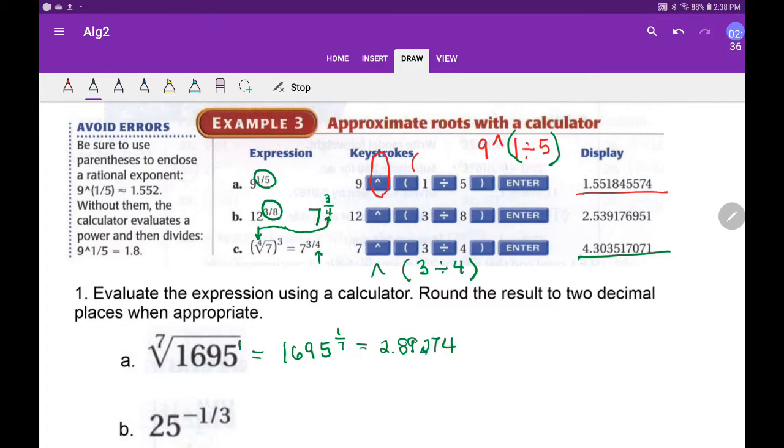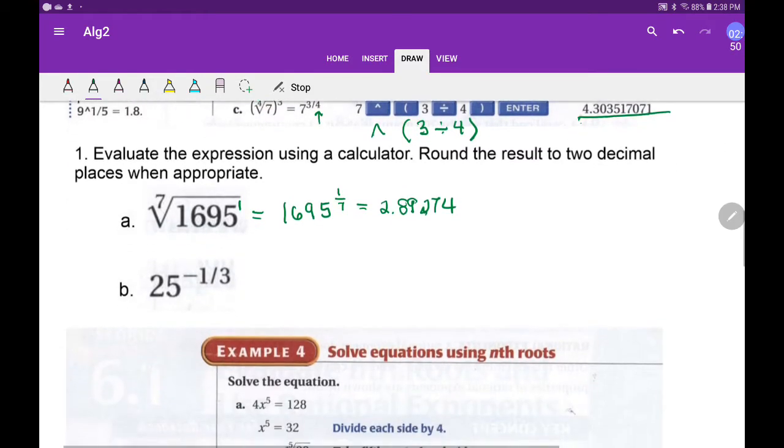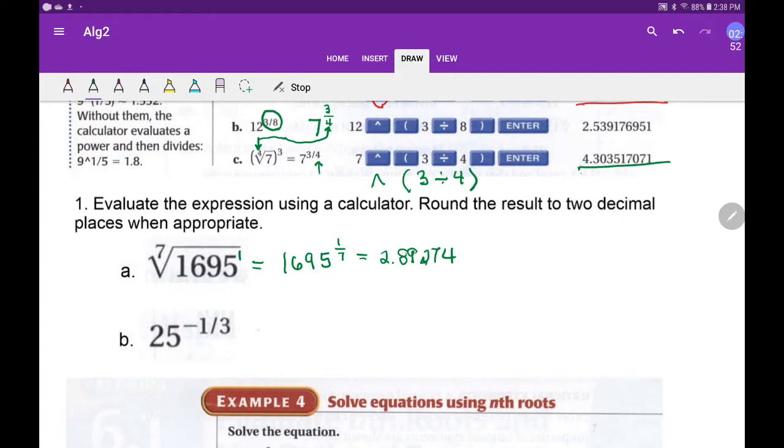I wrote down 5 places. Feel free to stop after 4. And then, you know what, I ought to raise that to 7 just to see if I actually get back to that. So I'm raising that to 7, and what do you know, I get back to where I started from. I should be able to do that, right? Okay, so here we go.